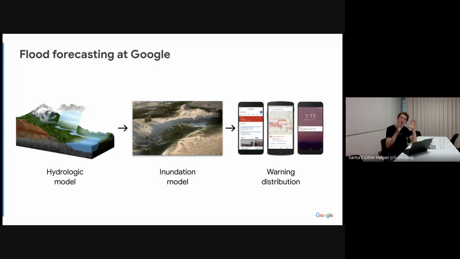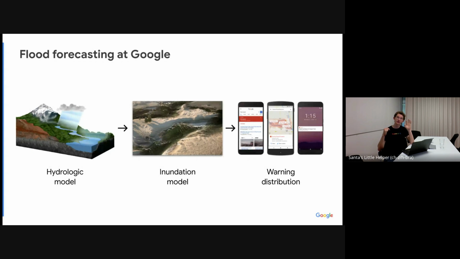And then we have this hydrologic model stream flow forecast, and we pass that to the inundation model. The inundation model has the task of turning that stream flow forecast into a spatial map of which places are going to be flooded or inundated and which places are not going to be flooded. And then finally, of course, we have to make sure that those flood warnings actually get to the people. For that, we have the Flood Hub that I showed earlier, but also we send push notifications to Android phones in certain regions. We show warnings in Google Search and Google Maps. And actually for the river that I just showed in Australia, I believe Google Search is showing such a warning if you look for the area. And so this is how we make sure to inform people who might be affected by this flood situation.